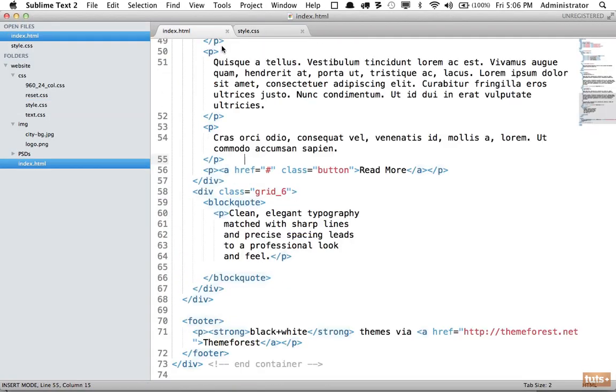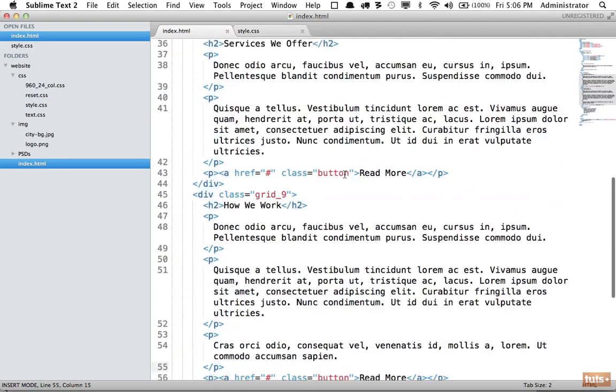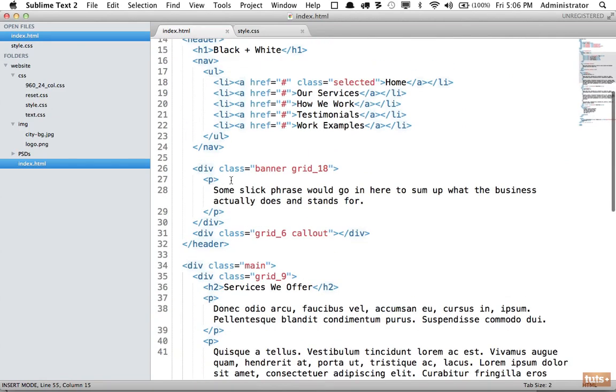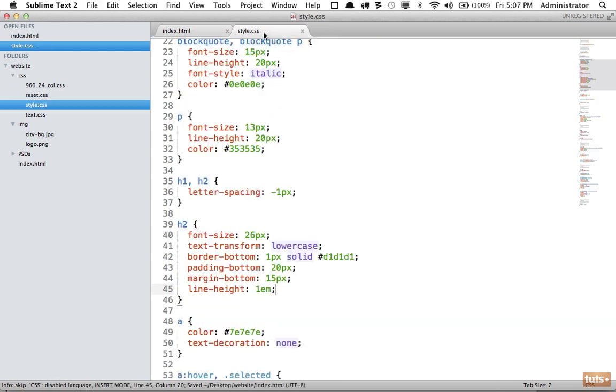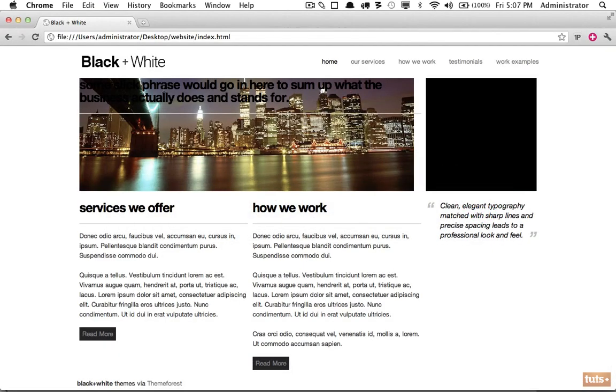Let's go back to index.html, and within our banner section at the very top, this is a heading. So why don't we make that an H2? You could also experiment with making these H3 tags. You just want to create the proper hierarchy, and you may need to go back and adjust it later. For now, I'll keep them all at H2s, but remember, it is going to receive any styling that we've already applied, as you can see right there.